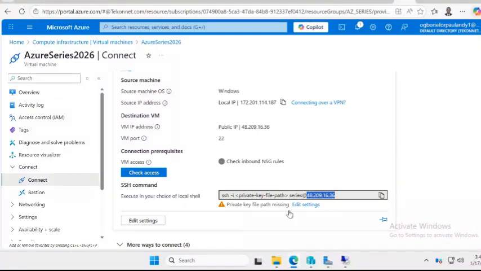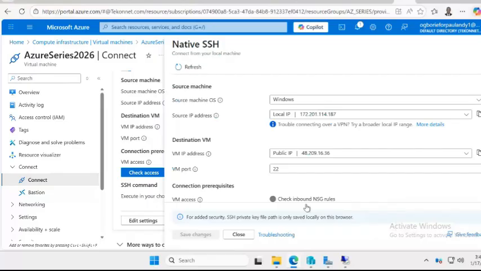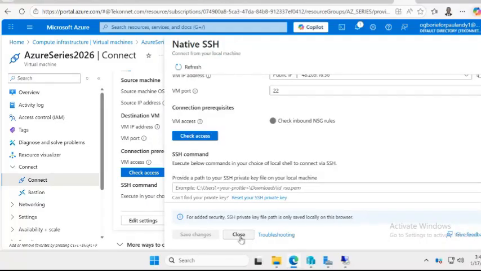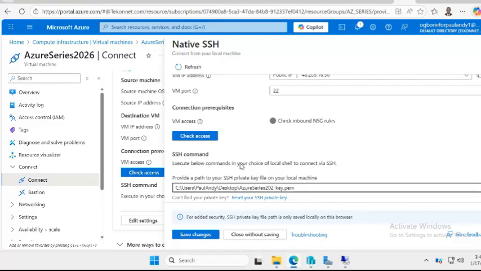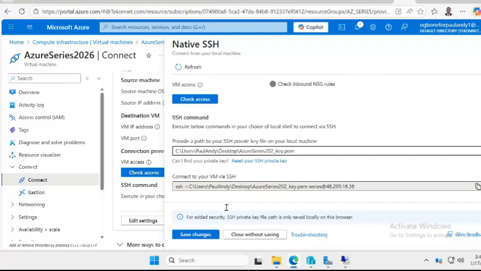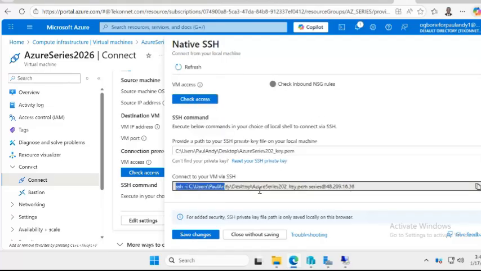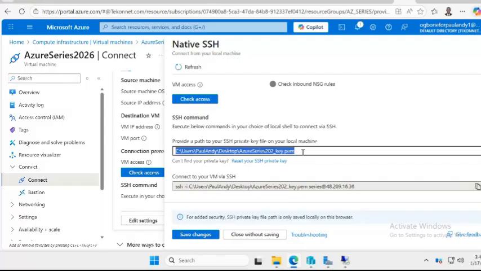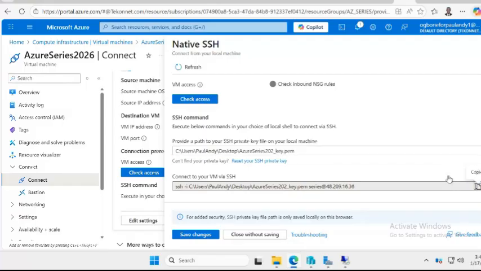So from here, right, you can just click on this edit. Once you hit on this edit, you come here. They are giving you an example already how the file path should look like. Then you can just do paste. I already copied that particular path. So once you do that, it automatically takes the full connection command based on your provided directory for your private key. So you can either copy or you save the changes.